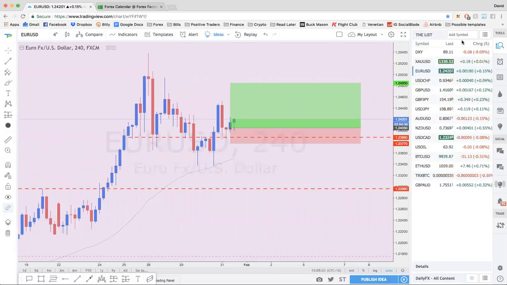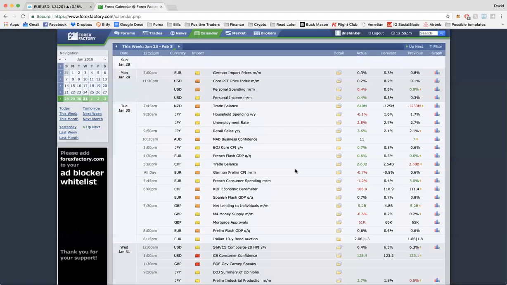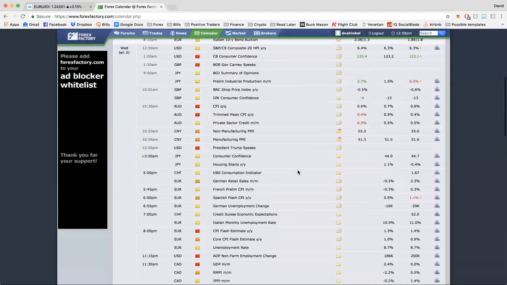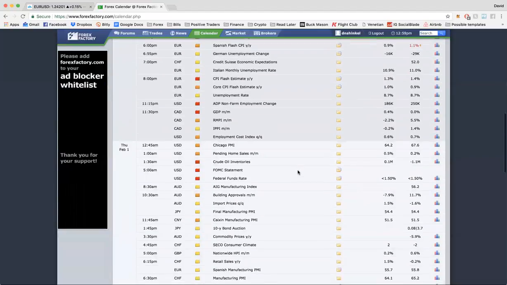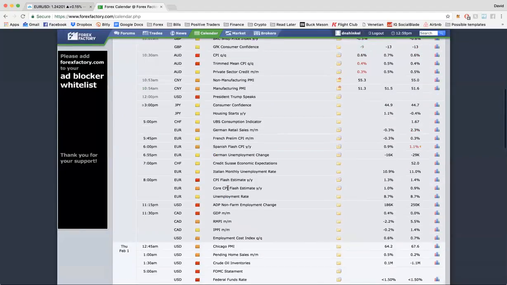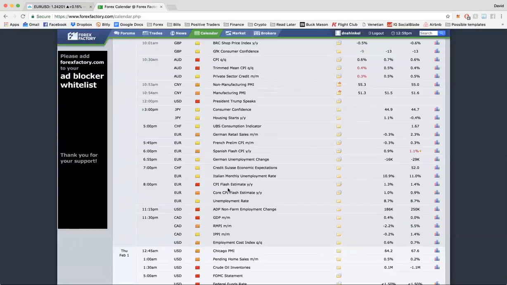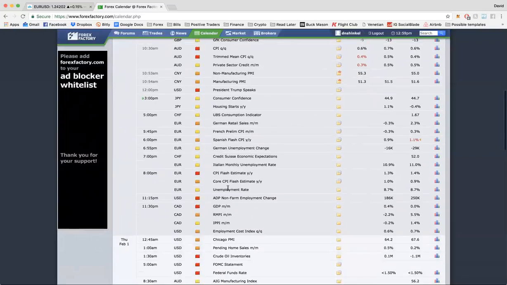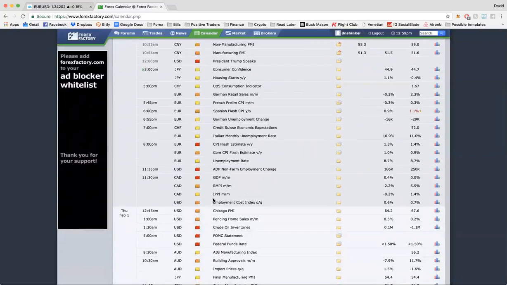So first and foremost, let's go ahead and just very quickly look at the economic calendar. Not a whole lot that I want to talk about other than this evening, or at least that's here in Australia this evening, maybe a different time for you. So definitely go check the timing on your end.